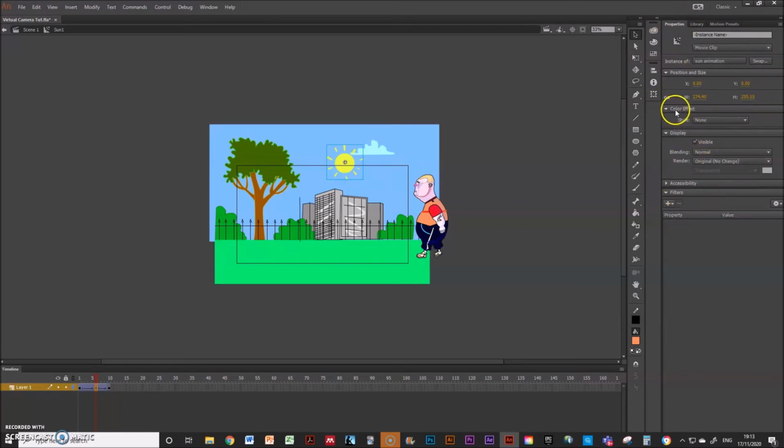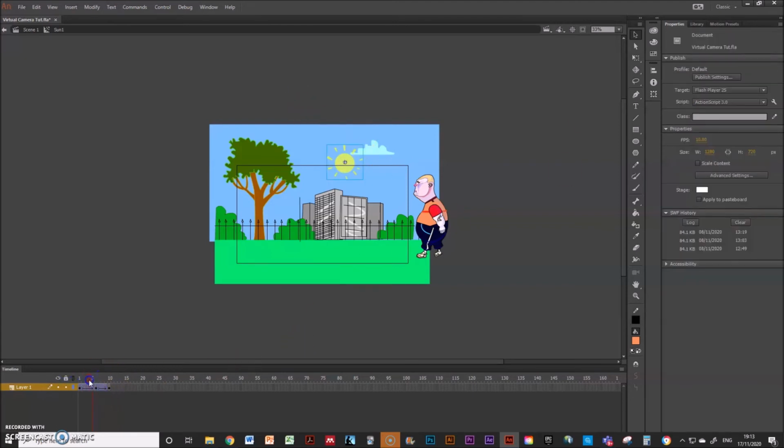And if we look under colour effect here, and where it says style, if I click on the drop down where it says none and select alpha, now alpha is another word for transparency. So I can here modify the transparency of the movie clip between 0 and 100%. So it's initially set at 100%, so I just want it to fade down a bit to about halfway, about 50%. So you see if I scrub the needle back now, it's just subtly kind of glimmering or glowing. So it's fading down to about 50% at the second keyframe.